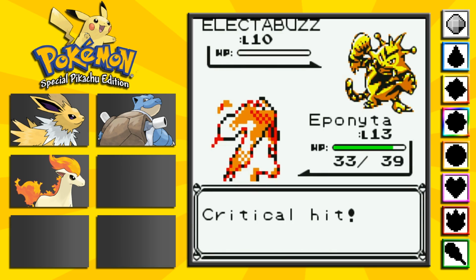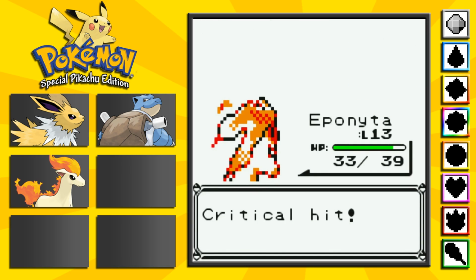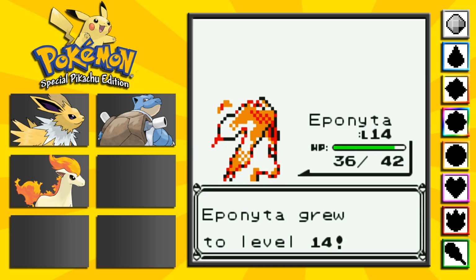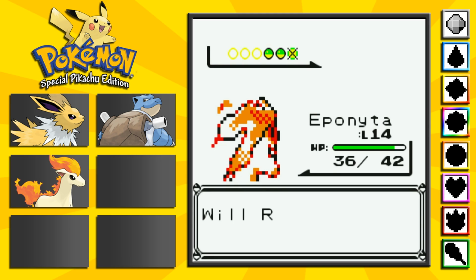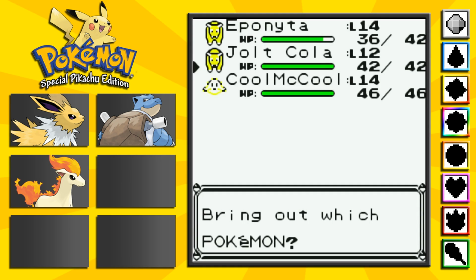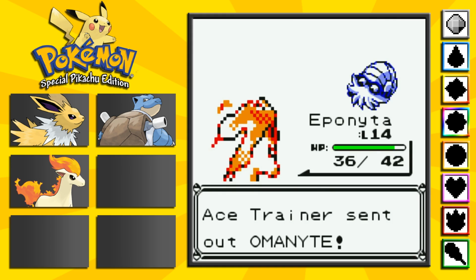Well now, that's a thing. Alright, more experience, more levels. Level 14, gimme. About to use an Alakazam. Yes, I'll switch out to Jolt-Cola, who's falling a little bit behind in levels.